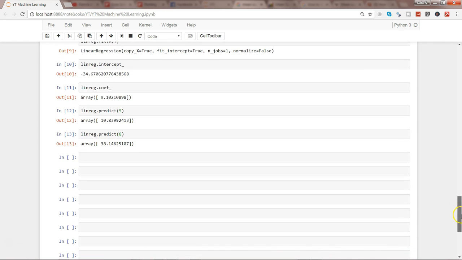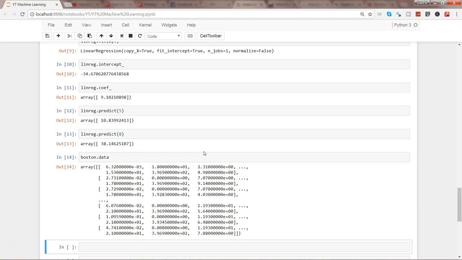Okay, so first of all, when we want to look at multiple variables, one straightforward case is that we just pick up the entire data set. So in this case, Boston.data. If I execute this, here it is showing in array form what all the variable values are. I think there are some 8 or 10 different variables which it is showing.